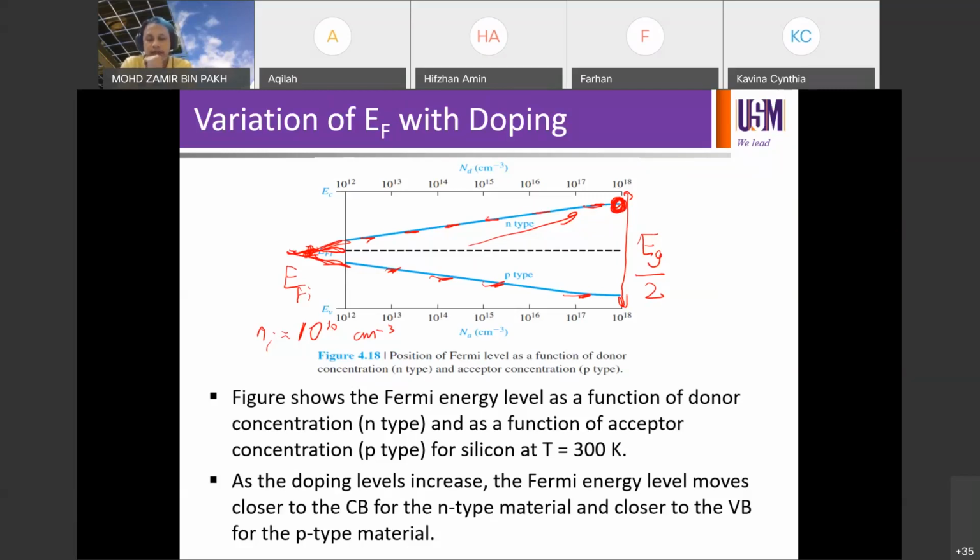Degenerate, right? Degenerate semiconductor. So it has now become a degenerate semiconductor since the EF is less than 3 kT away from either band edge. Okay. So if the value is less than 3 kT away, it has started to become a degenerate semiconductor. And if you keep increasing the doping level of the n-type silicon, for example, or p-type silicon, then your EF is going to go into the conduction band or valence band. All right.